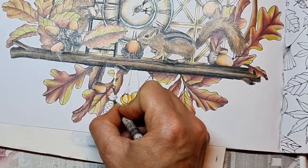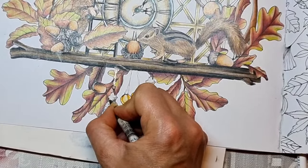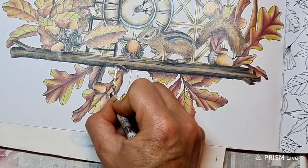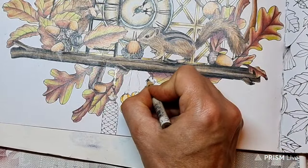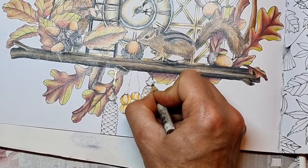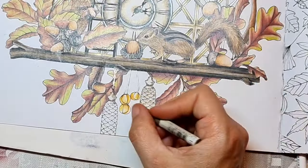But what I'm finding is that by having more than one hobby, sometimes it helps because the brain gets a break from colouring or whatever it is, and then when I go back to colouring, I actually feel like I colour better because I've had that mental break.